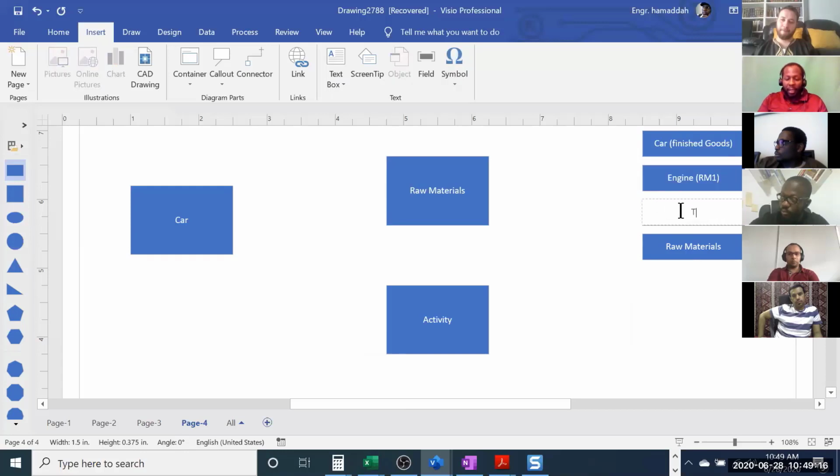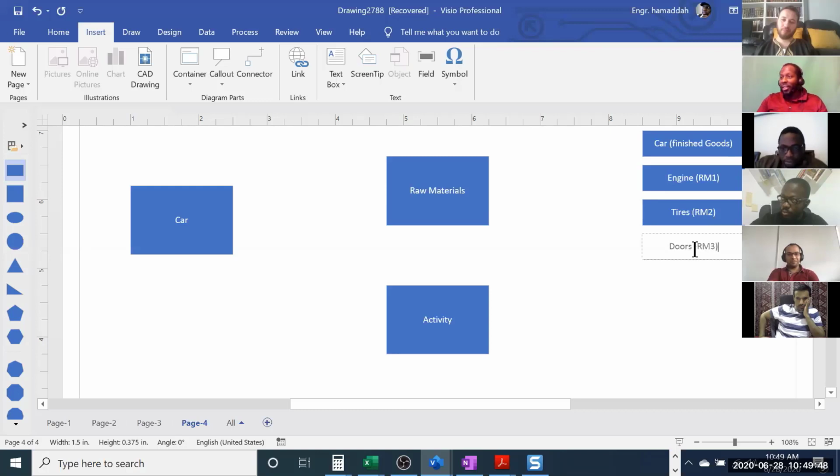And we have maybe, for example, tires. This is a raw material too. And let's get something else. What else do we get in the car? Spare parts? Like what? Like engine, tires, battery. Okay, battery. Also, let's get doors. You only need one battery, so I just want to have different ones. Okay, doors. Okay, let's go.